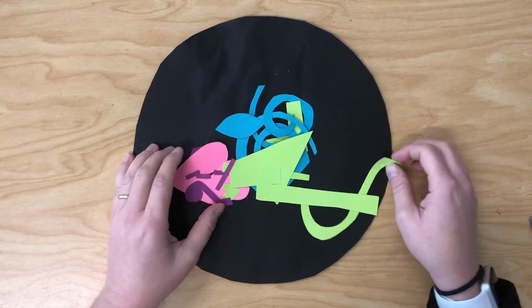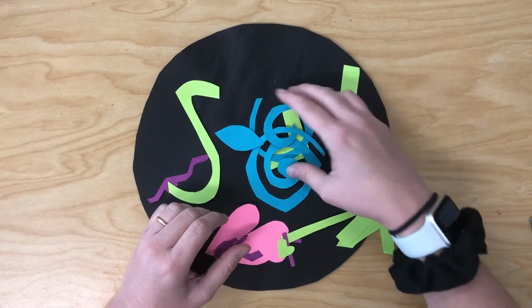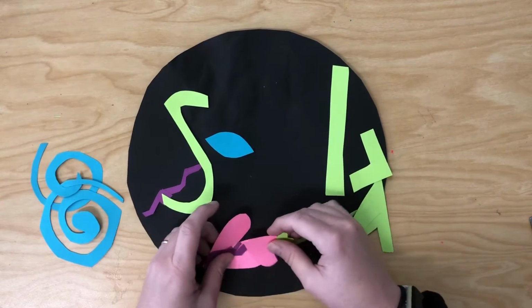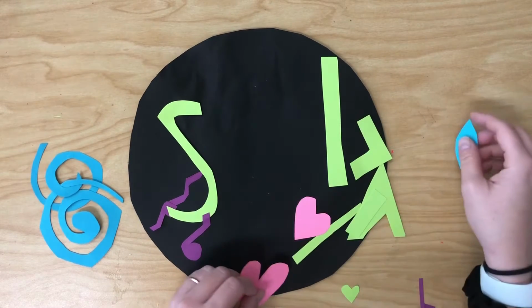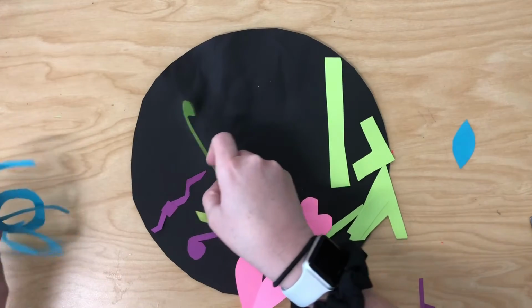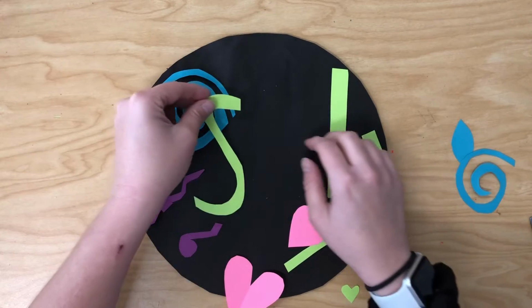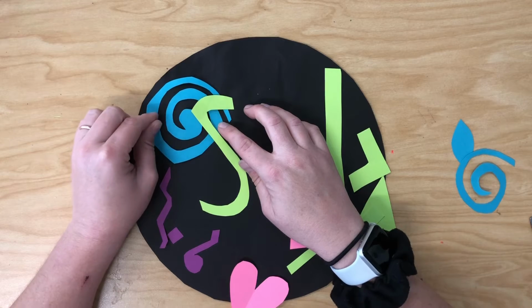So I'm gonna start with my letters and kind of arrange them. And I'm gonna kind of get my collage back to where I wanted it to be. As you're getting ready to glue your pieces down, I really want you to focus on overlapping. Overlapping is when you put one piece on top of another. So this S is now overlapping my spiral.